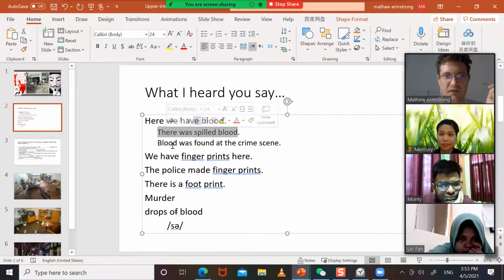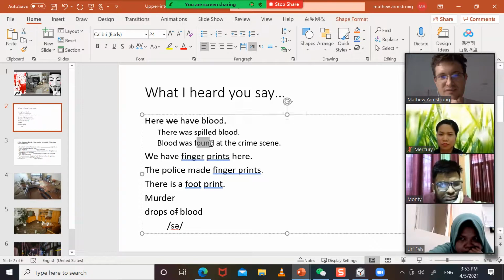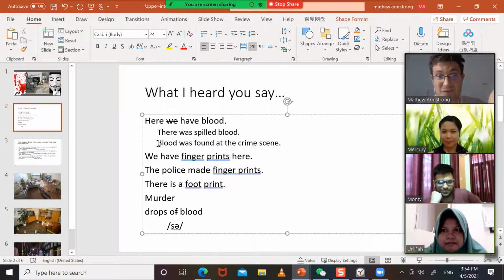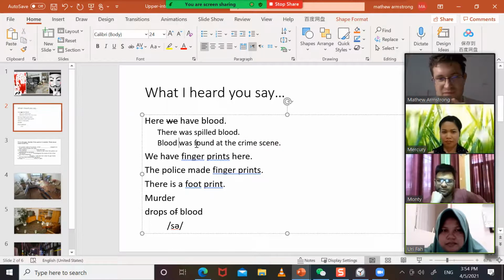So you can do this, but also this is possible. In this sentence, do we know who found the blood? We don't know. We're the police, it was us. Okay, so yes, we do know. Is it important though? What's more important, we found it or the blood at the crime scene? I think the blood first and the second, we found it. Because if there is no blood, how do we find it? But the sentence doesn't have "we". It doesn't say the blood was found by us.